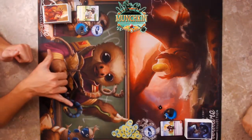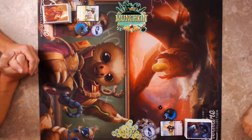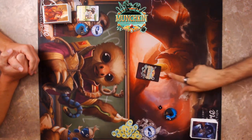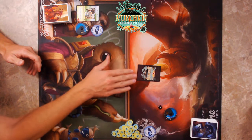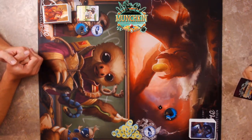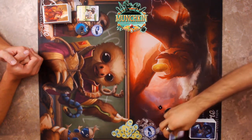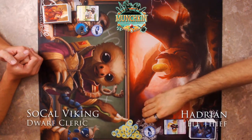Everything is set up. The deck is sleeved but the actual hero cards are not, so you can see the back of the card. The card back has a nice off-purple dragon marking with the same Munchkin fun playfulness — that dragon is very derpy in a good way, almost like a Viking dragon.